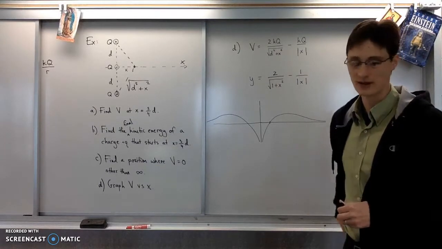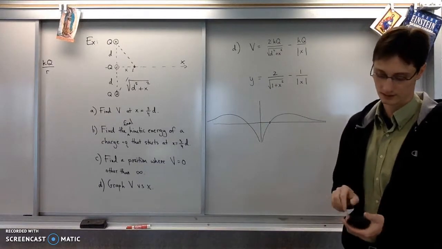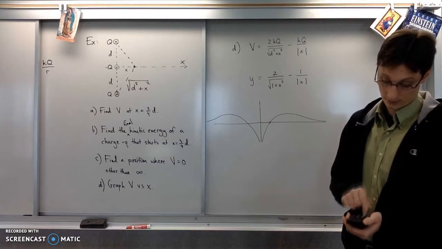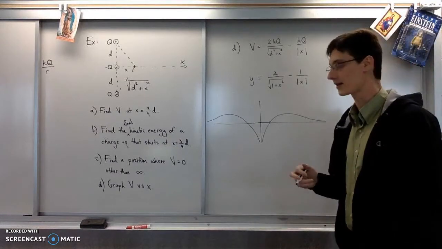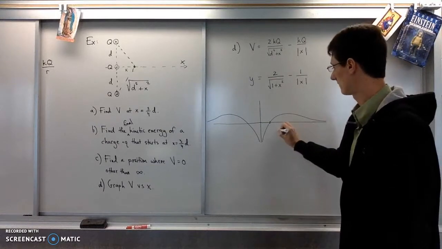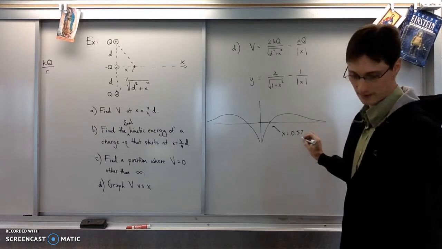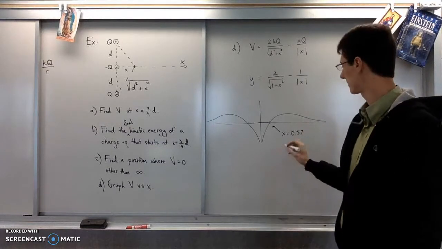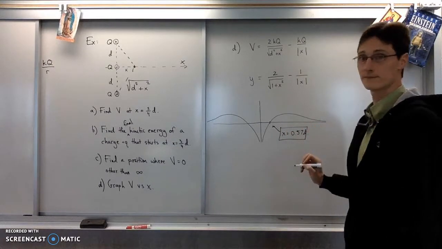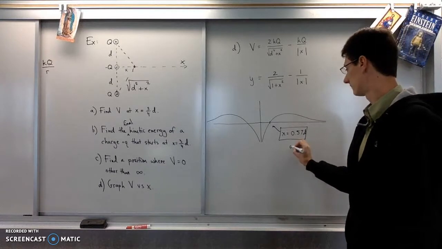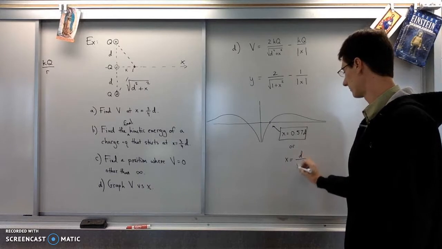It won't give that to you as a radical. Root 3 is about 1.73, so the calculator answer is going to be something like 0.57. I think it's like 573 or something like that, but let's just go with it. Or the algebraically derived answer would come out to be d over root 3.